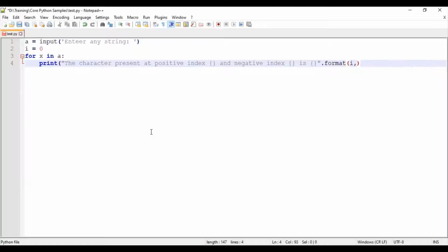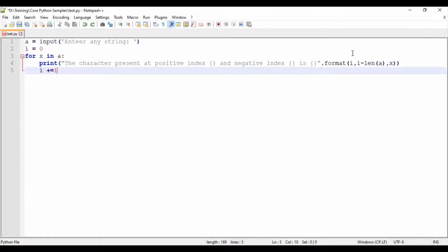I comma, I want the next negative index, i minus length of a. Then at last I want the character x. I'll be closing it. Then I will be incrementing the i value for each iteration: i plus equal to 1.